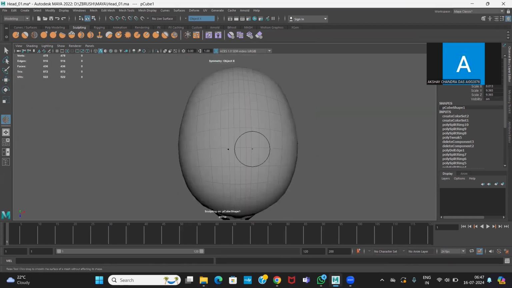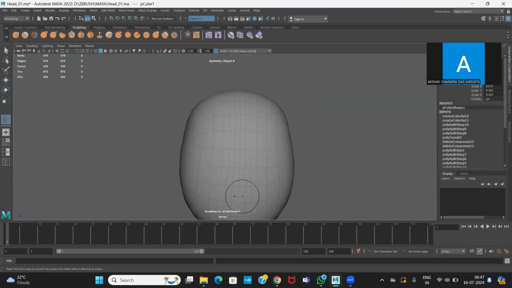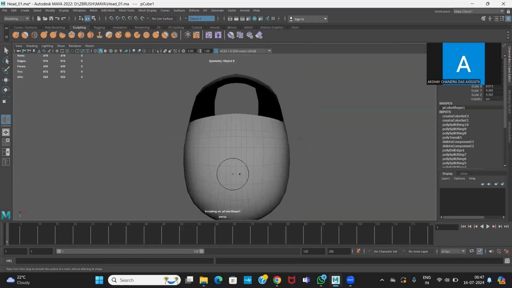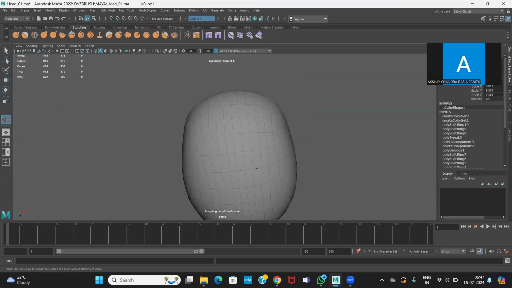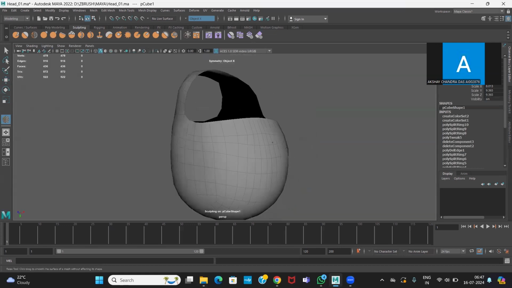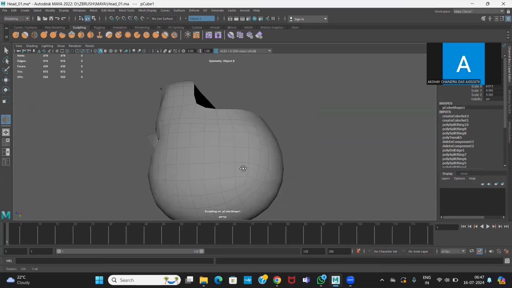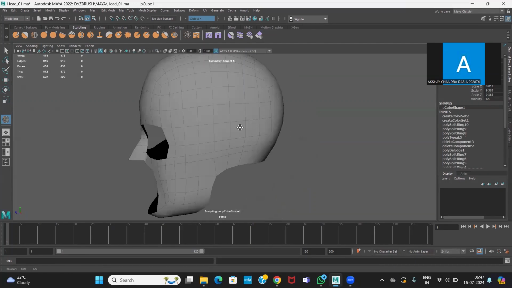No issues, you can relax. All the flows will be moved to make equal distance. It will not damage your model, it will not deform, it just adjusts the flows. Very good tool.